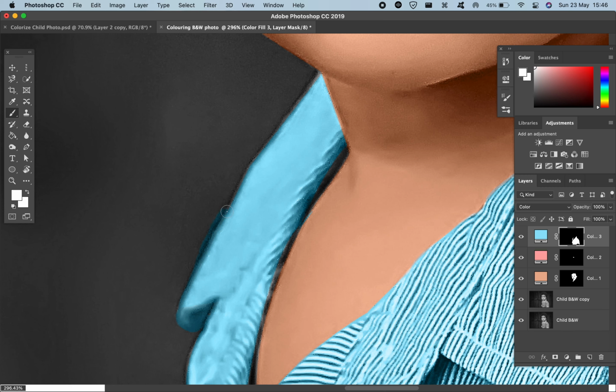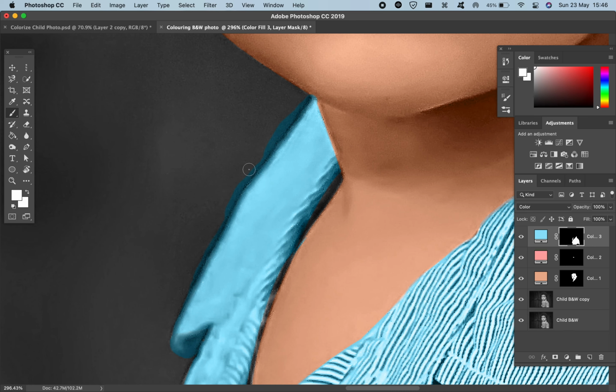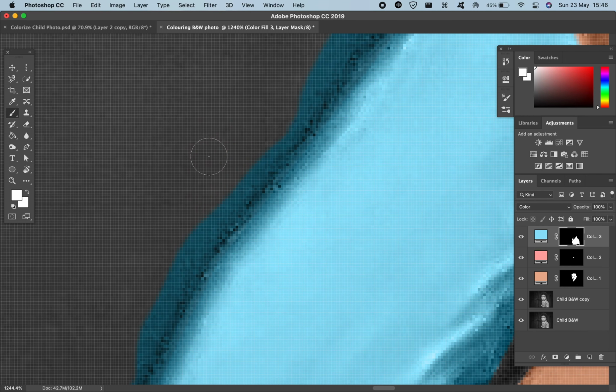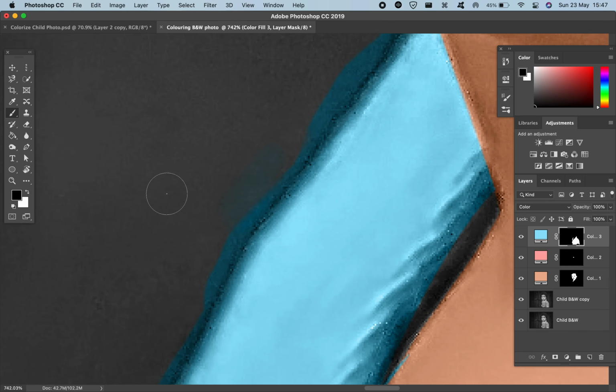If you need those soft edges, then you can go the other way around and take a soft brush. I'm taking a medium hard brush and, yeah, I was just painting over the background.